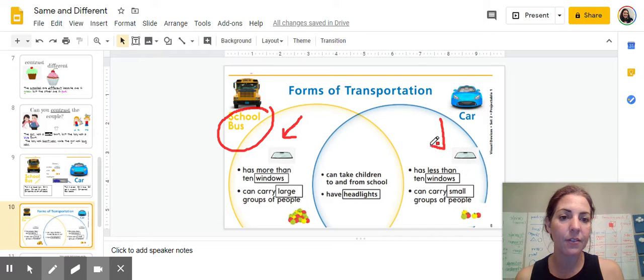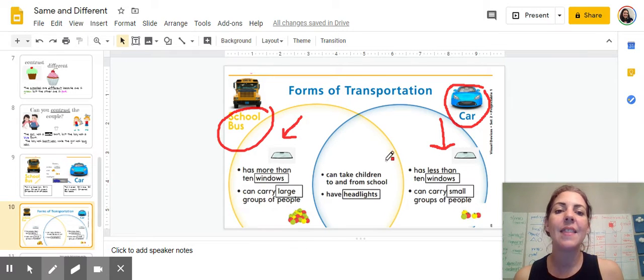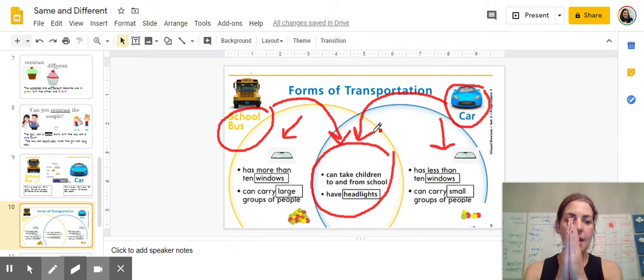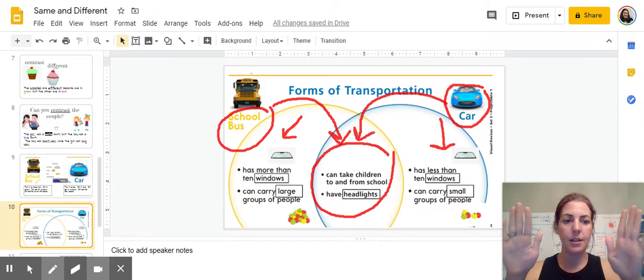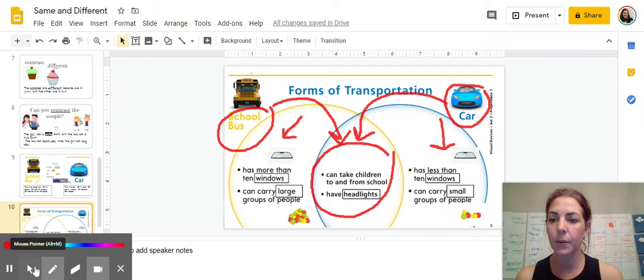On this side of the Venn diagram, we're going to talk about how the car is different from the school bus, okay? And then in the middle here is going to be both, how the school bus and the car are the same, okay? So different, same, okay? So let's talk about it, okay?